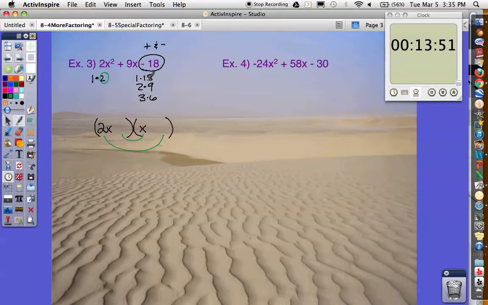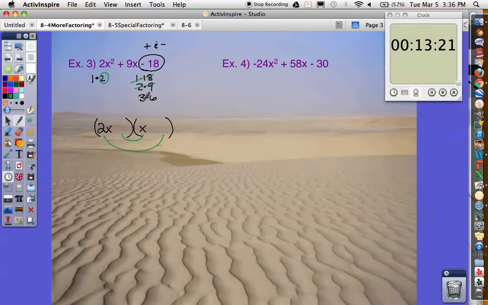If I do 2 times 18 and then I have 1 times 1, will that get me 9? No. 2 times 1 and 1 times 18? 2 and 18? No. What about 2 times 9? That would give me 18. And then 2 times 1, 18 and 2, is there any way that could become a 9? No. Flip-flop it. 2 times 2 is 4. 1 times 9 is 9. 9 and 4. Are there any ways you can get a 9? No. So we're down to 3 and 6. Hopefully we find one that works.